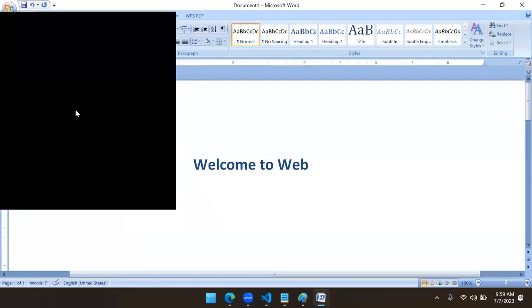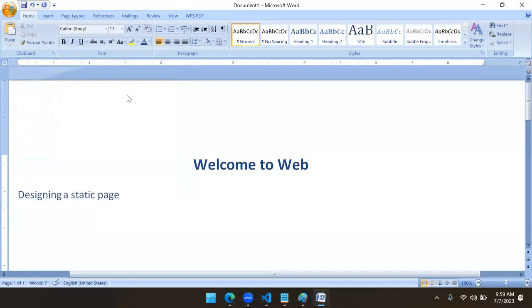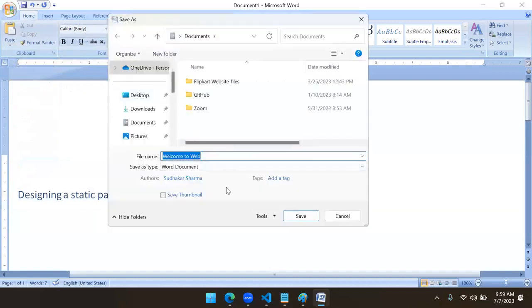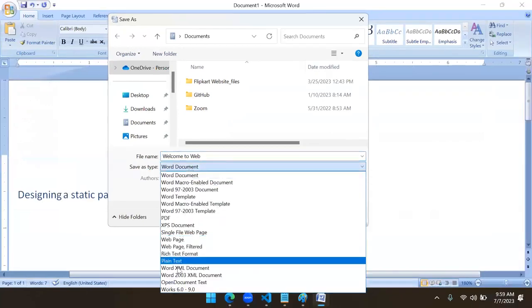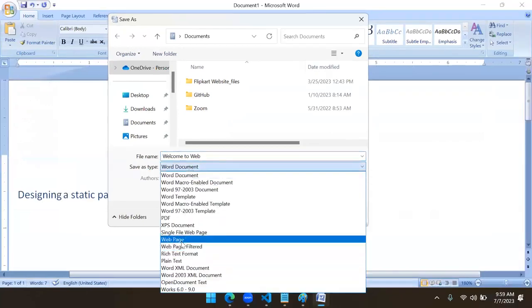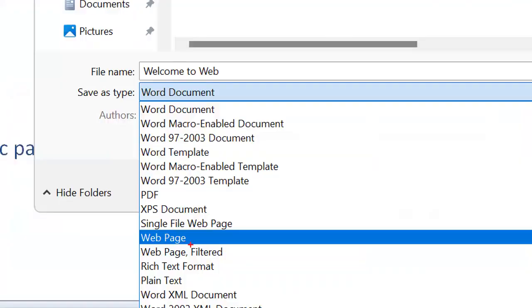When you try to save this file, MS Word files are saved with the extension docx. You see here, save type is there. In save type, there is an option called web page. You can save as web page. Then do you know what it will do? It will write the HTML code for this. That's very good. So I don't need to write any logic. That means you design what you want and it is going to write the code for that.